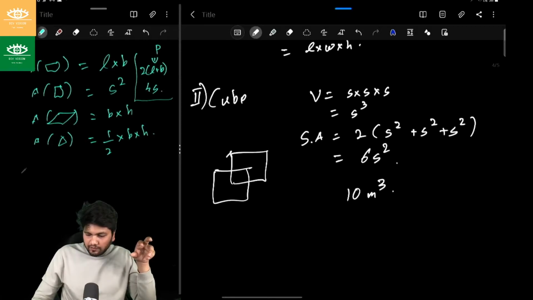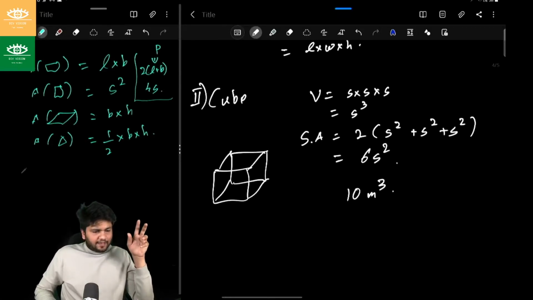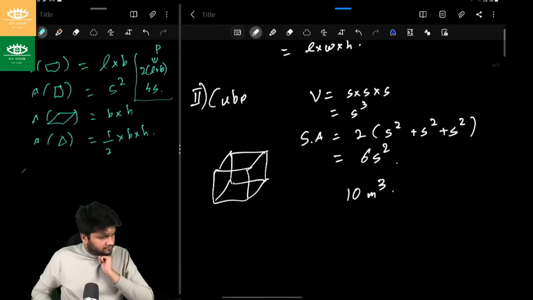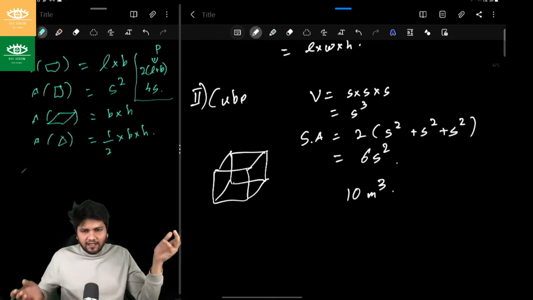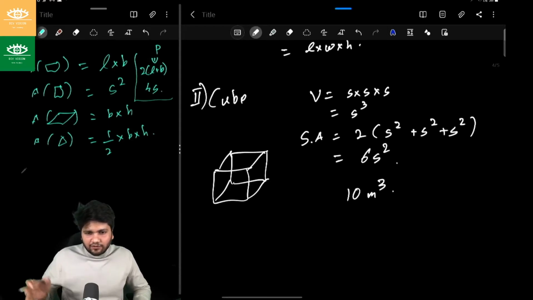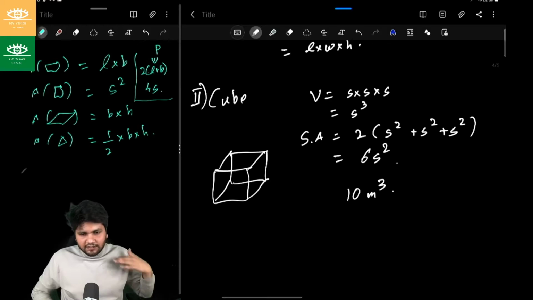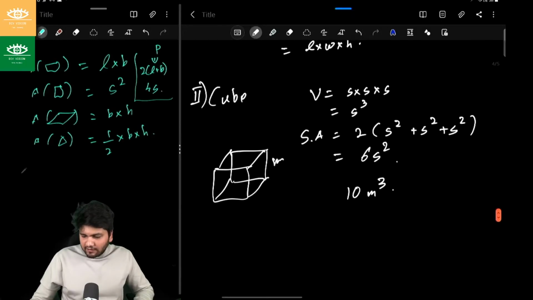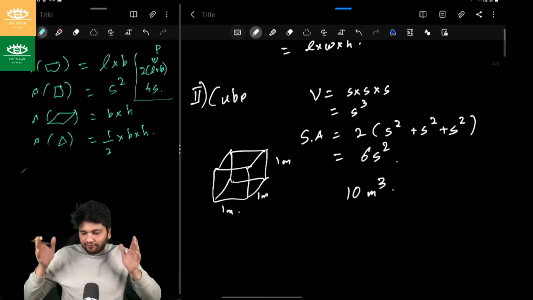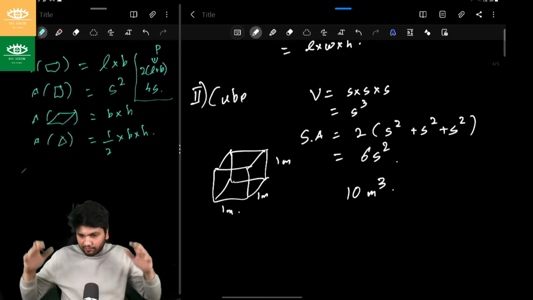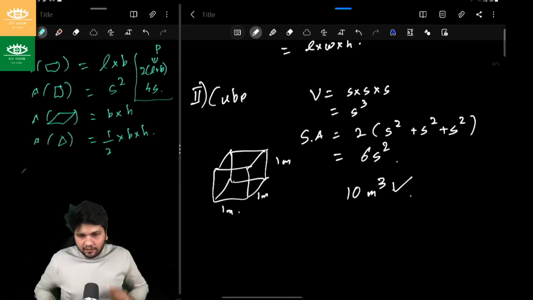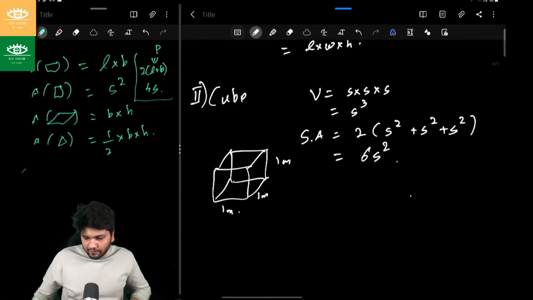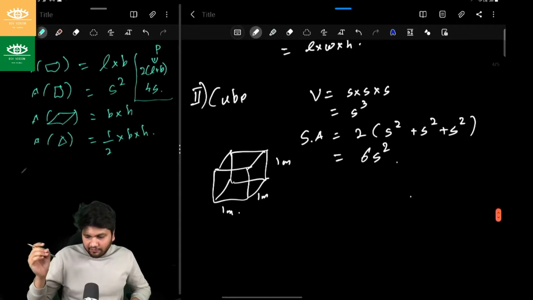If this is a cube of 1 meter by 1 meter by 1 meter, you can imagine it as somewhat 3/4 of your height, or you can say 100 centimeters, so maybe till chest or something like that. That's basically 1 by 1 by 1, that's going to be the 1 meter cube. So these many boxes will be filled in that particular room. That's basically 10 meter cube. Okay, so the volume will always be in meter cube. I'll tell you the tip later about meter cube and all these things after we complete all the shapes.